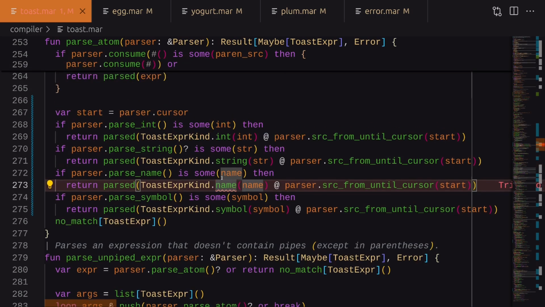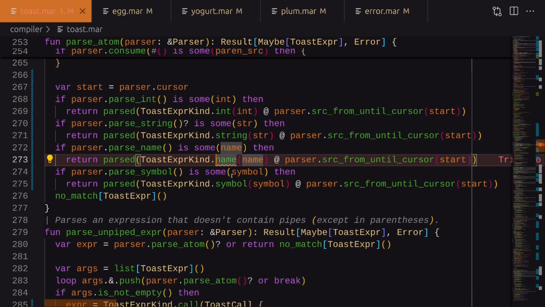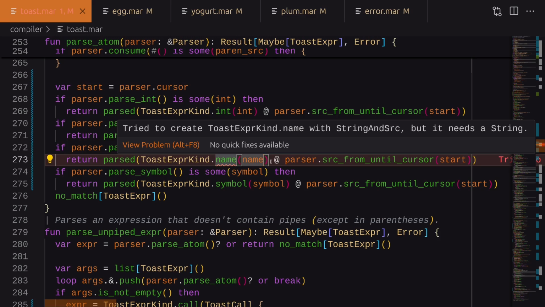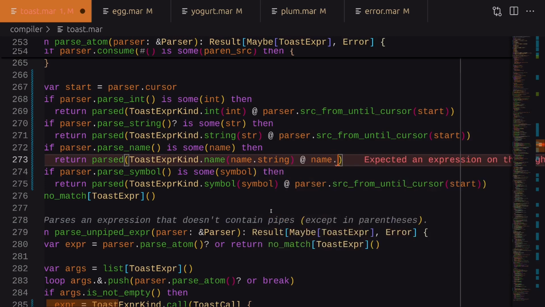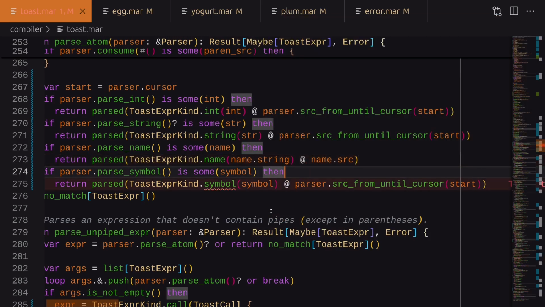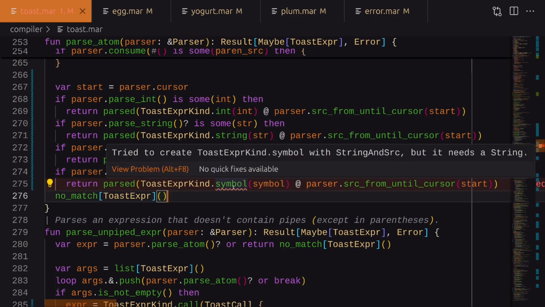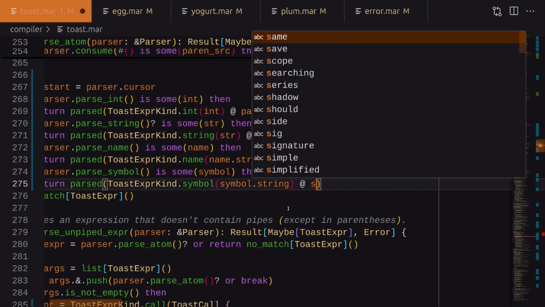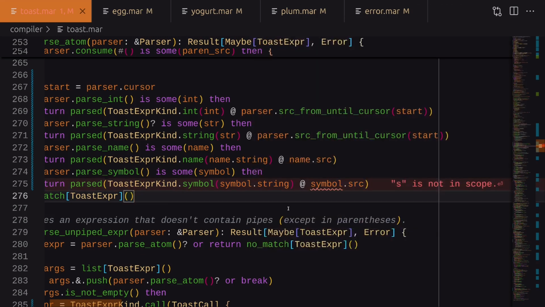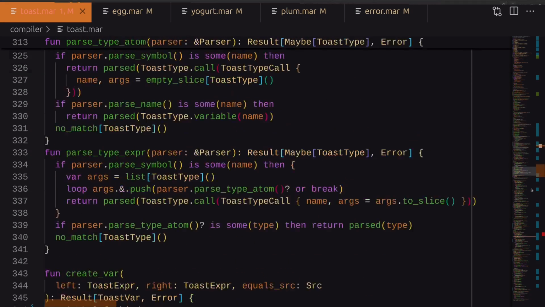And up here, oh yes. Yeah, passing a name means that in here we create a name which will just be that. Add the name source. Boom. Here we'll take, yeah, similar. The symbol, add the symbol string, add the symbol source. Great.